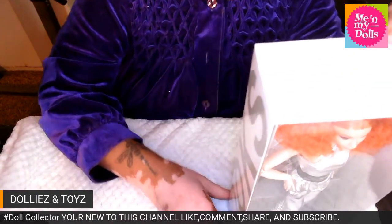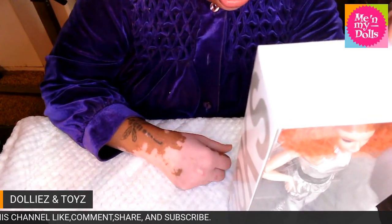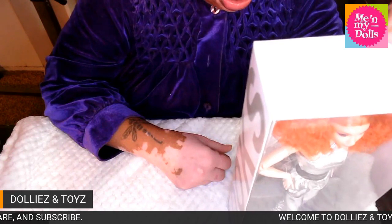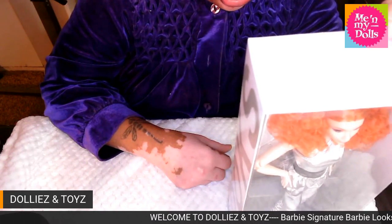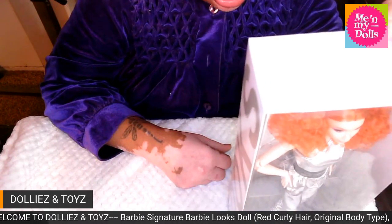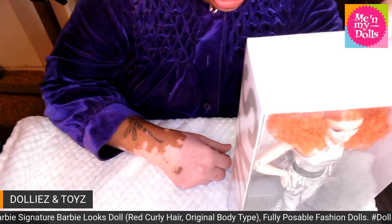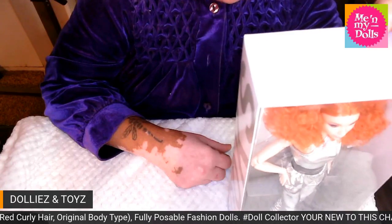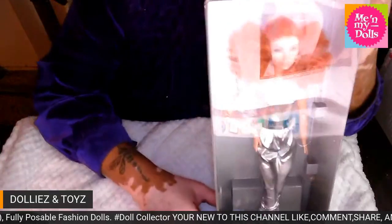This Barbie Looks collection is a curated collection of dolls, each with a fresh look, style, and personality on the trend of fashion. It features photo-worthy details and with posable, articulated bodies they inspire the stylist within. Barbie Looks dolls are ready to style, pose, photograph, and post — that's if you got Instagram, you guys.